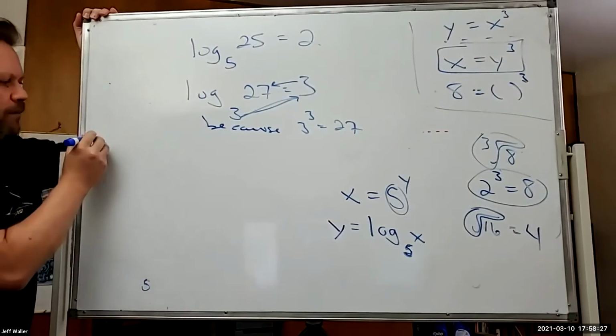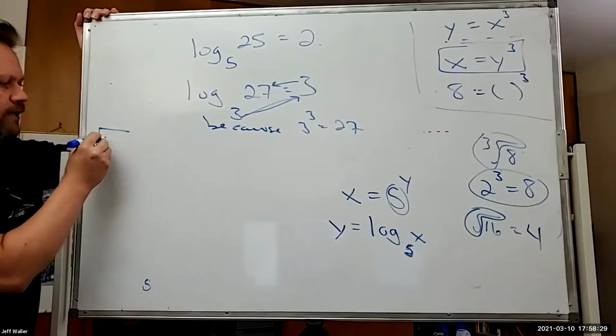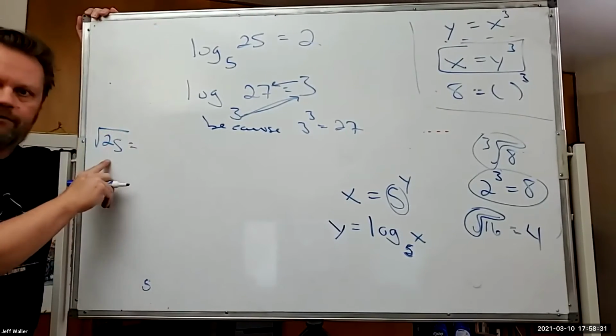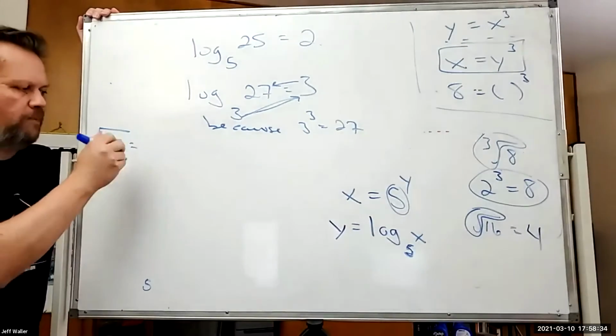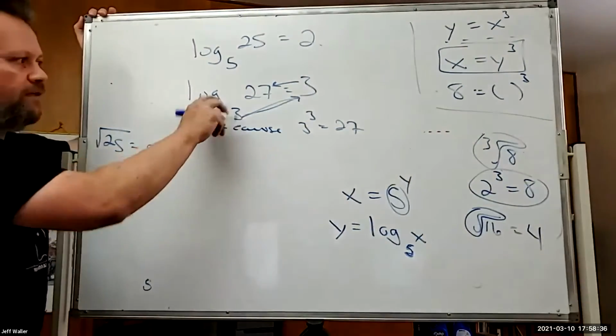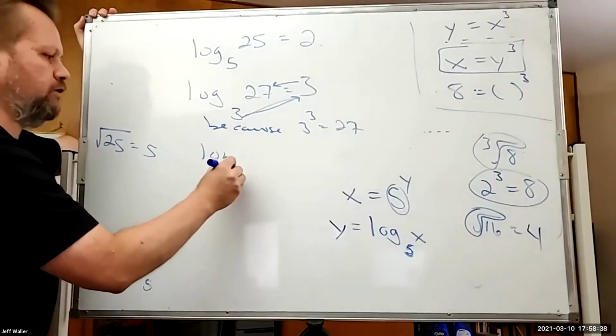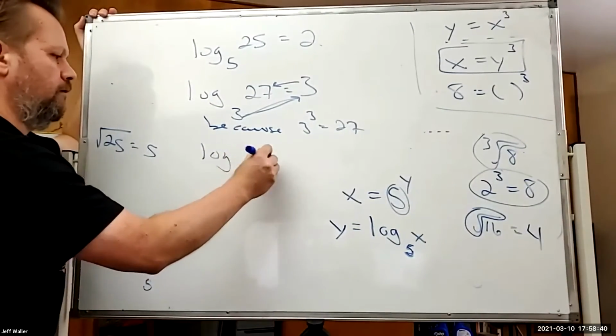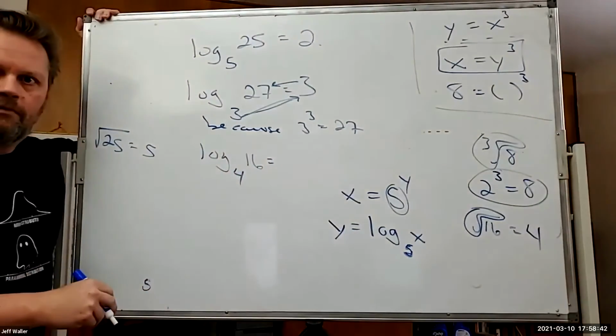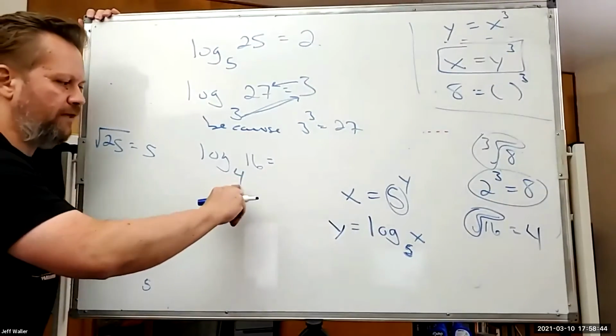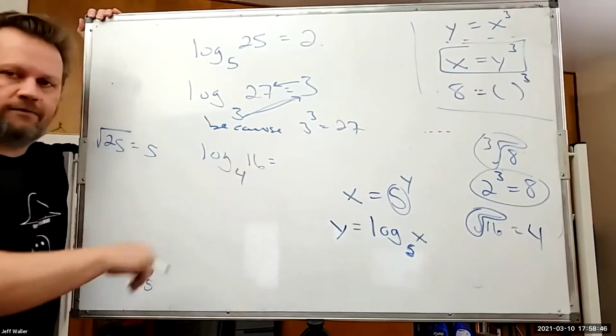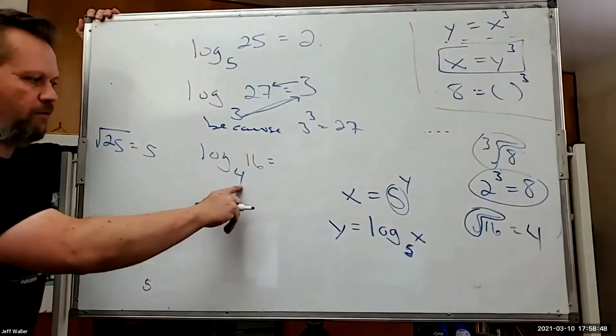So in much the same way that this asks you to think backwards, what does it take 2 of to multiply to 25? 5. This symbol asks you to think backwards. How many of these does it take to make this when I multiply? How many of these do I multiply to get to this?